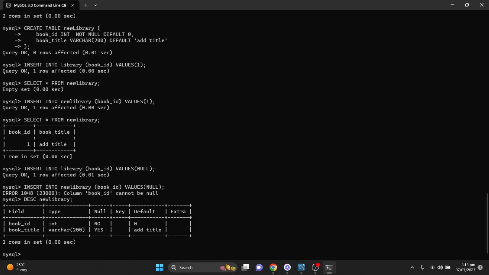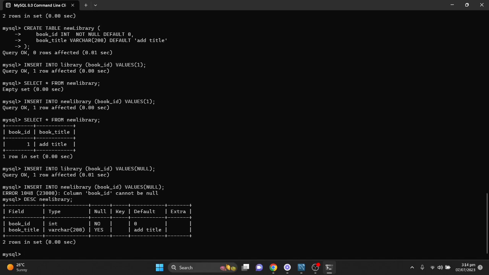So in this table, we are still considering just the headings. We just talked about defaults. So we've talked about the field column, the type column, the null column, and the default column. We've not talked about the key column or the extra column. Let's now talk about this key column.